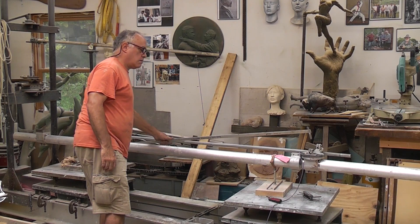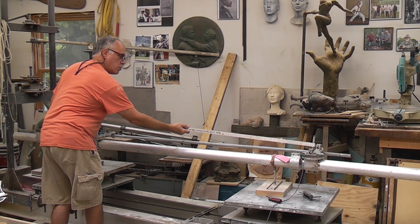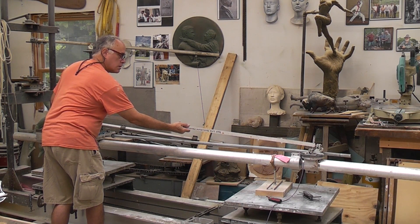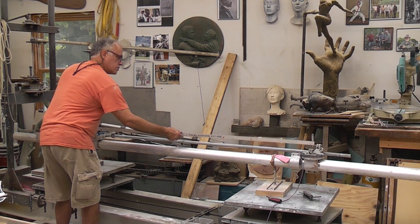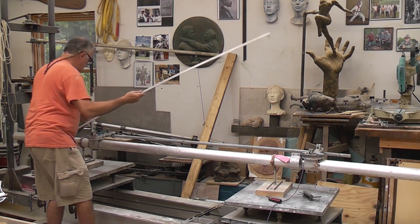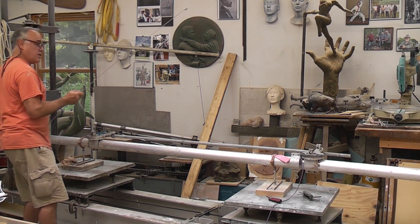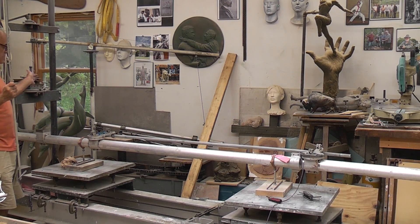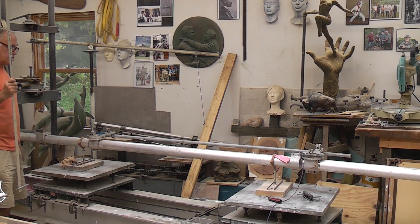There are points on here — one right here and one on the other side — right exactly where the pointers would go. I set these up with the table, so this should be the same. There are also a couple of points here on the sway bar, and that should go in. So that's lined up, and this is level with that one. Now my point from here to here has to be approximate. I have a surface gauge on this level, and that will fine-tune the distance from table number one — or pointer number one — to the pivot point. That's the fine tuning, and that's important as well.